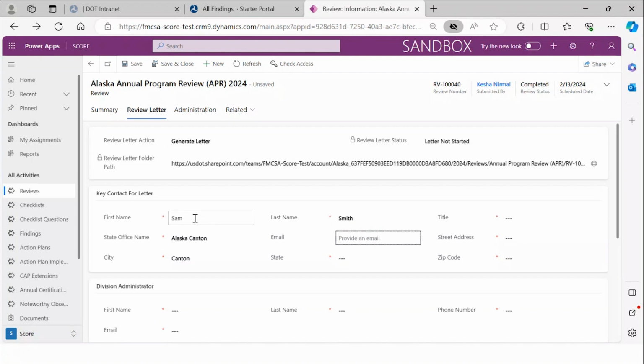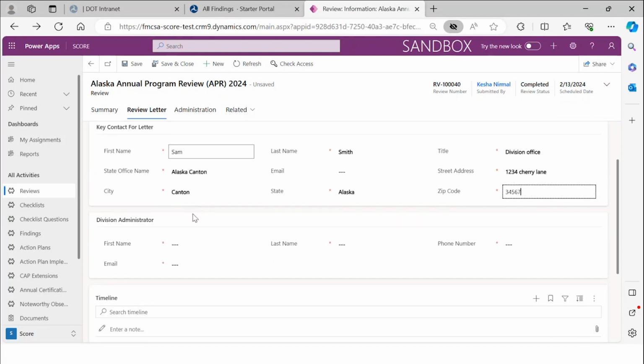Just entering this information. Division administrator again.